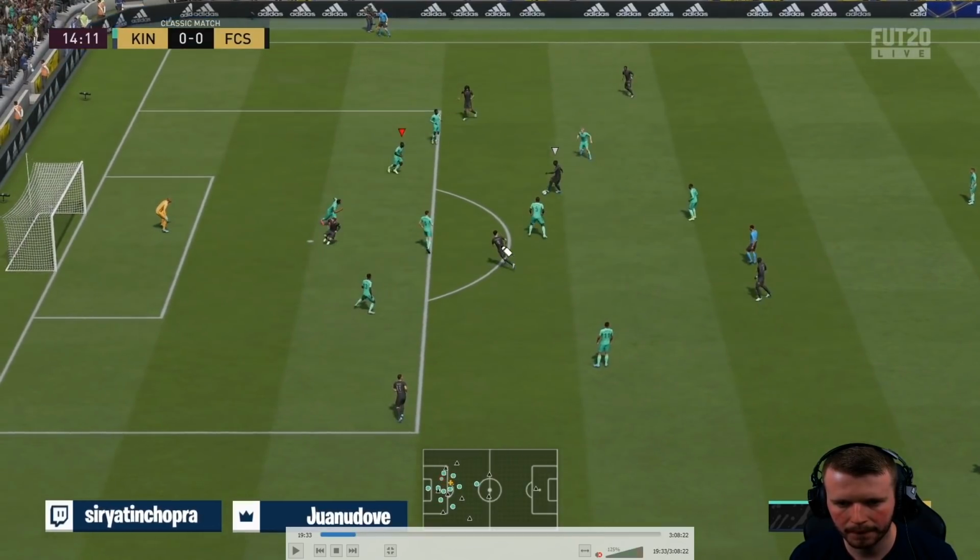I don't know where this pass is meant for. I imagine it's meant for Son, which is just a little bit risky. To be honest with you, look at this space you've got to run into. You can run into that space there and try and take the defender on. Whether you want to do something like a ball roll upwards, the heel to heel can work in certain situations. Depends on the opponent, if I'm honest with you. But you could do something there just to kind of get into it. I feel like, really, you shouldn't be giving the ball away when you've got that space to run into.